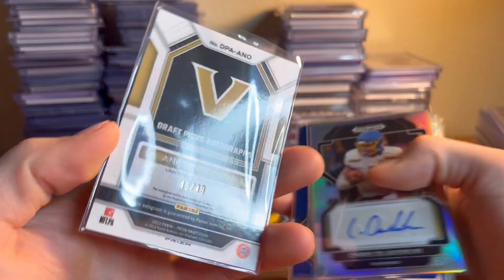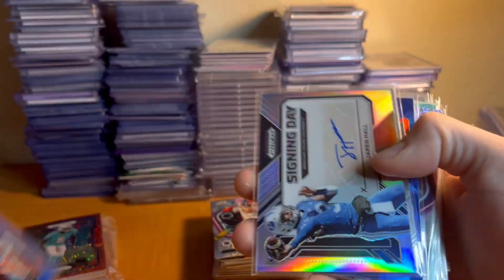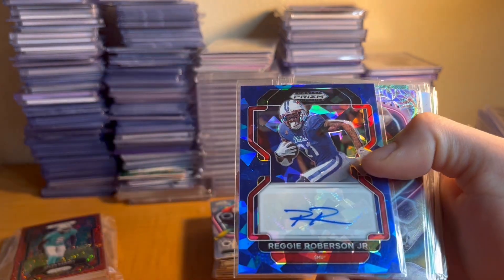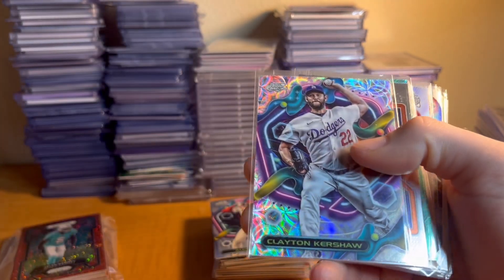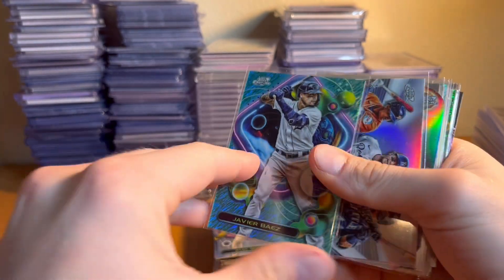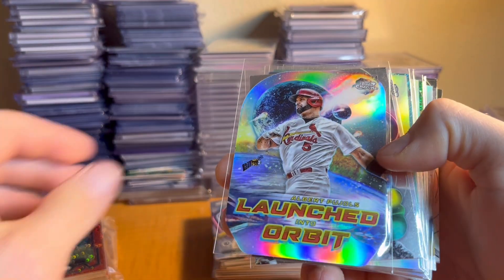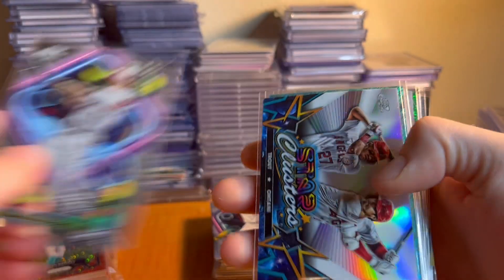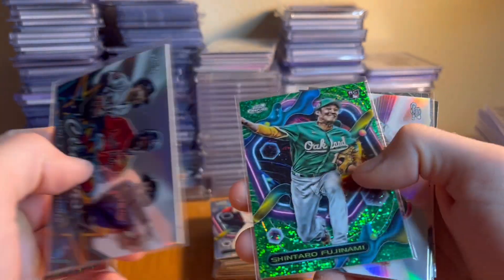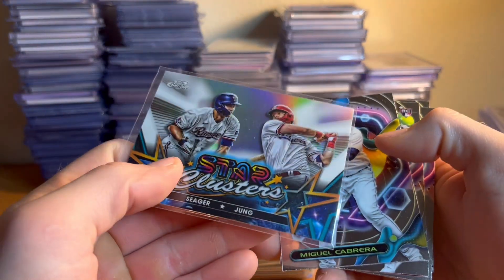We got an auto there out of 49. Another auto silver. We got Garrett Wilson out of 199. Garrett Wilson out of 249. Jaron Hall auto — maybe some stuff from him in the future. DJ Johnson auto — out of 75 cracked ice auto. Got Clayton Kershaw. Ross Javier Bias should be numbered up to 199. We got Whit Pena Rodriguez — nice card there. We got Albert Pujols. Gunner Henderson rookie. Jose Ramirez out of 199. Ohtani.